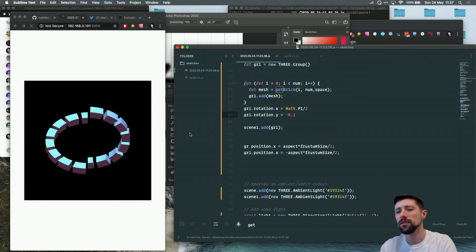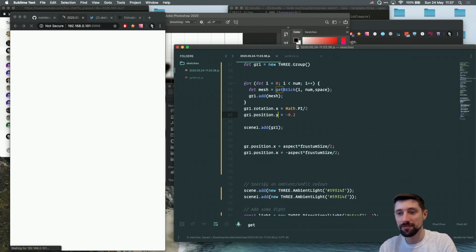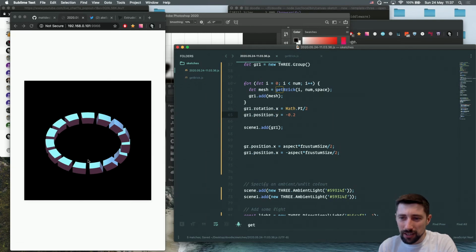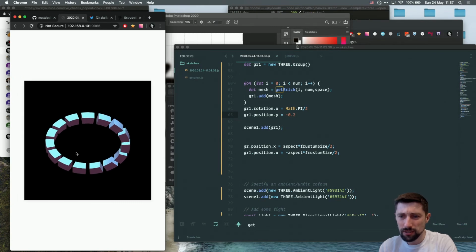Maybe I should move the other way. It's not the rotation. It's not the rotation. What the heck? I'm changing the rotation. Ouch. Yay. Now we have something. It almost fits, but something is still off. And I think this is because I'm not moving it. Maybe something is not off. Maybe it's everything. I think it's perfect now.